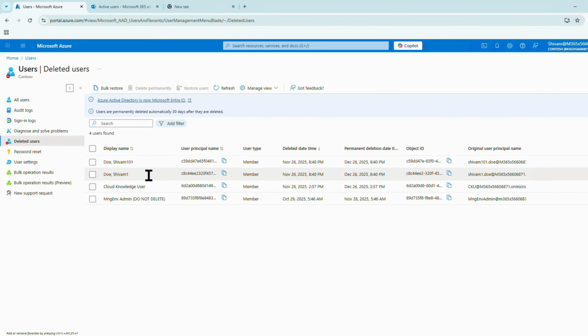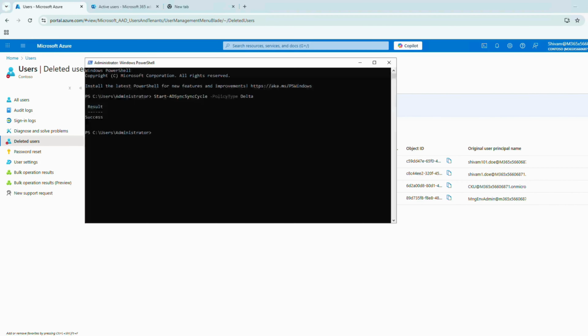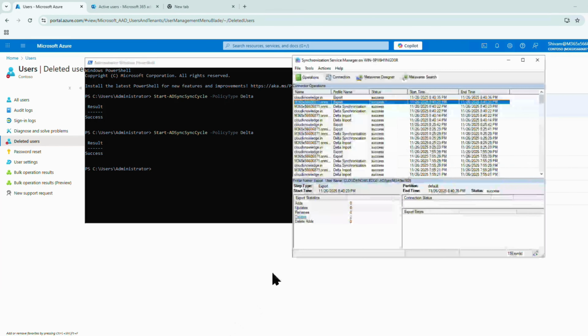I will refresh the page, and we can find both users. These are the users we have deleted, right? Now you need to run one more cycle. Why? The first cycle is to delete those users, so how will AD Connect get a confirmation that users are deleted? You need to run another cycle.